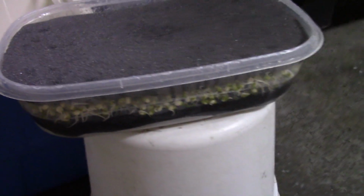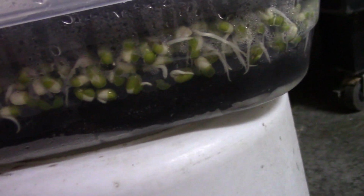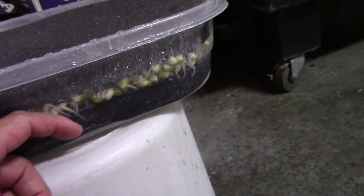Okay, now I'm putting it on a container. As you can see right here, it's a little dark, but basically they are growing. It's about an inch long now, most of them, as you can tell. Let me turn to the other side. Yeah, this side is about the same, about an inch long. Let me put my finger in there to give you something to compare. Yeah, so basically they're growing good, extremely good.